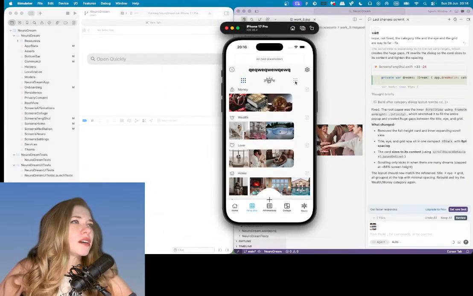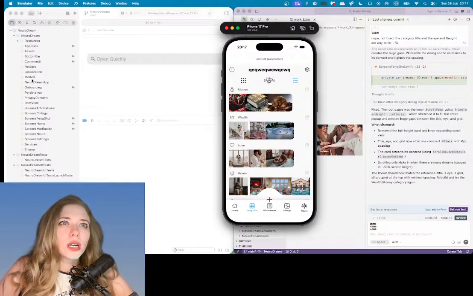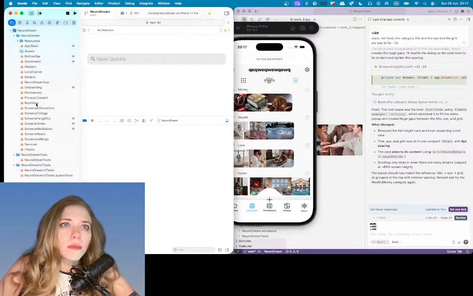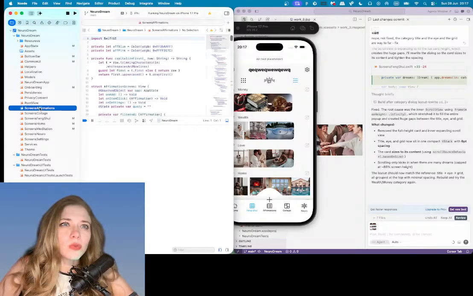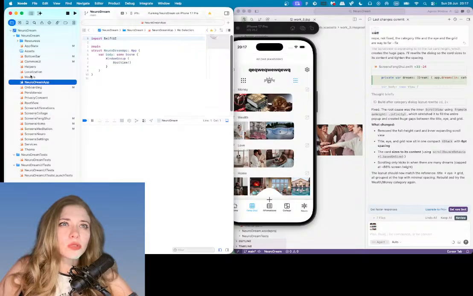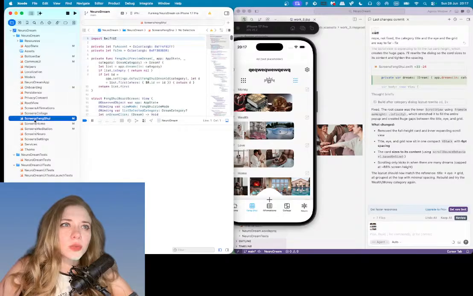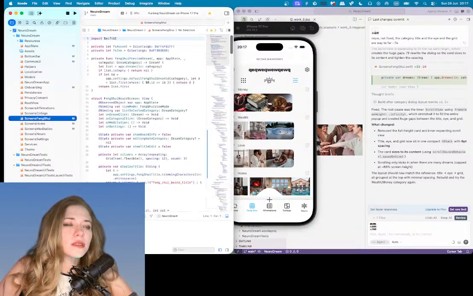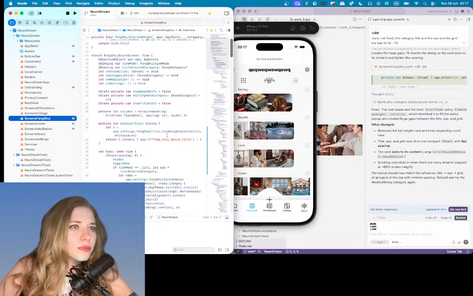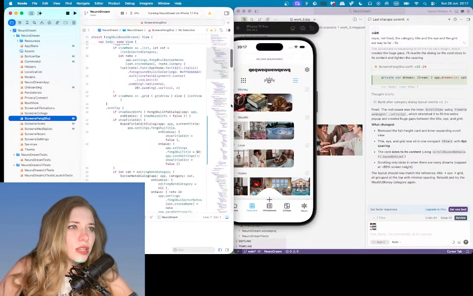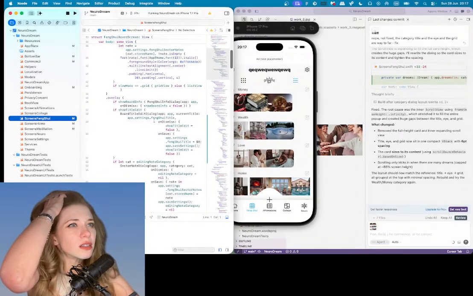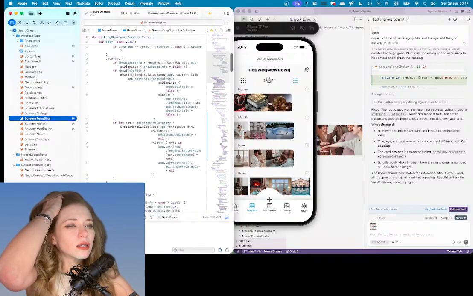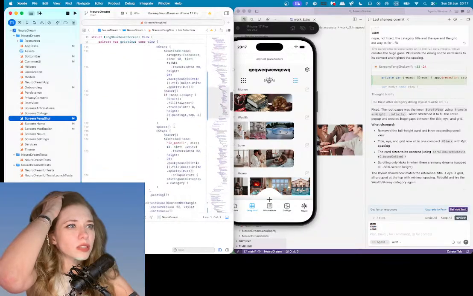Gonna say that we have, how is it called? Like a list. What is this? Root view, screen affirmation, screen home. Where is Feng Shui? Do I have anything? Neuro Dreams up. This one. So probably here we can figure out how the whole thing works, because if I'm gonna reference elements, it would be easier. It's quite huge.